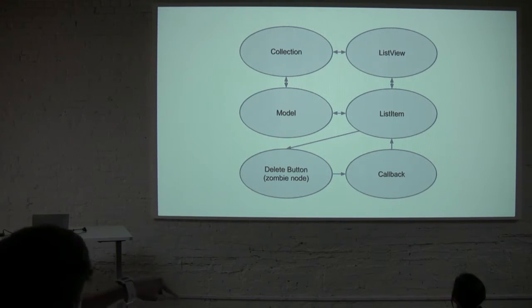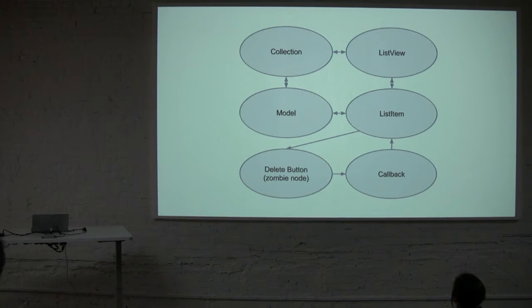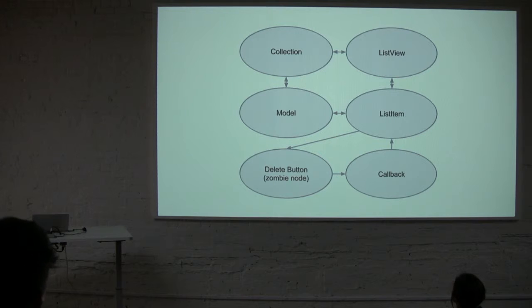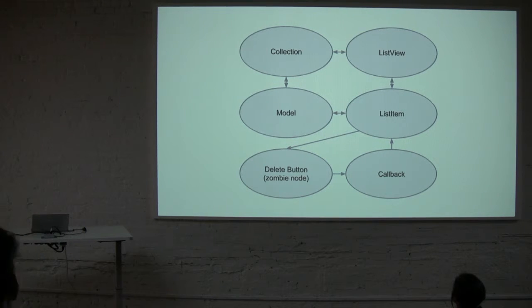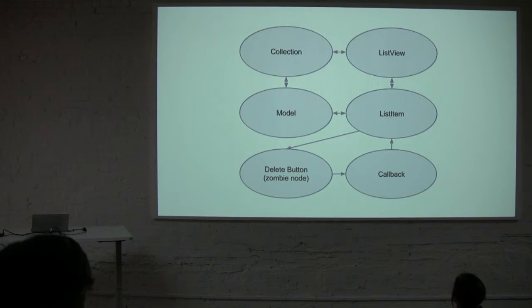The collection is holding a strong reference to the list view because it needs to tell the list view whenever it gets changed. And then conversely, the list view is probably holding a reference to the collection because that's just kind of standard practice. It's really convenient, and it needed to go to the collection to ask it to tell it when the collection changed, if that makes sense. So we kind of got that upper triangle going.